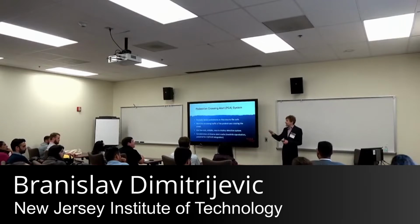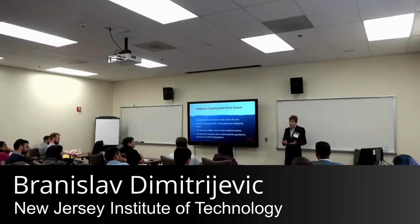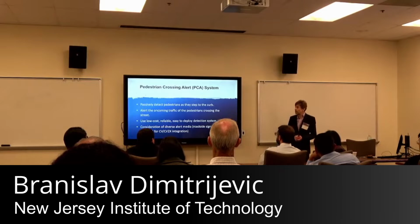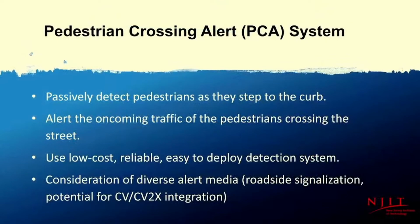Now, if we ask them to do something before they cross, we may as well have a pedestrian crossing at that location. In fact, there were discussions about putting a pedestrian crossing there, but there are actually 2 pedestrian crossings within 200 feet, and people are still crossing here. So it was again an idea to test putting these devices at places that may not have a crosswalk or regulated pedestrian beacon or any kind of control device.